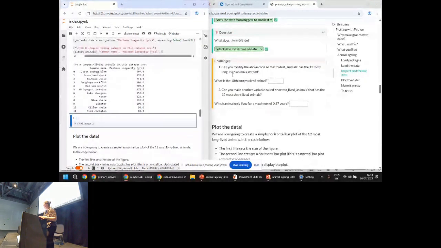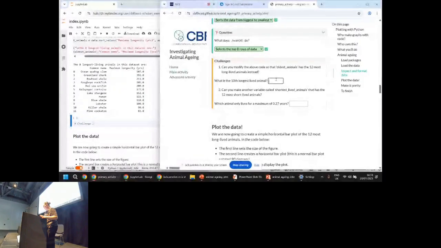And then I asked the question, what is the 10th longest lived animal? Now, I was slightly trying to trip you up, because if you'd just looked at your numbers here and seen 10, you said, okay, the 10th longest lived animal is a killer whale. But if we put killer whale here, you'll see that it's not right.